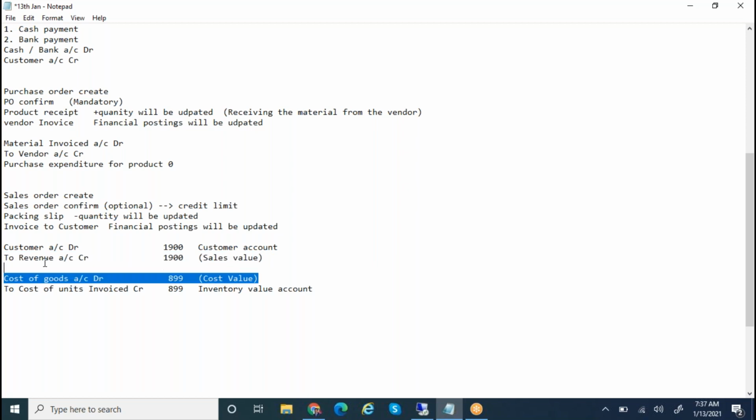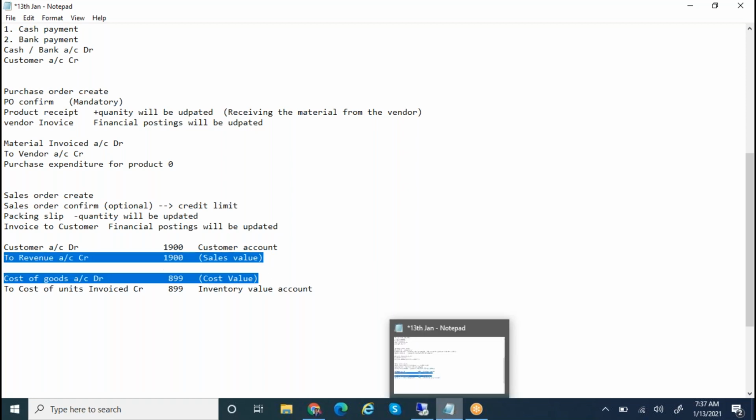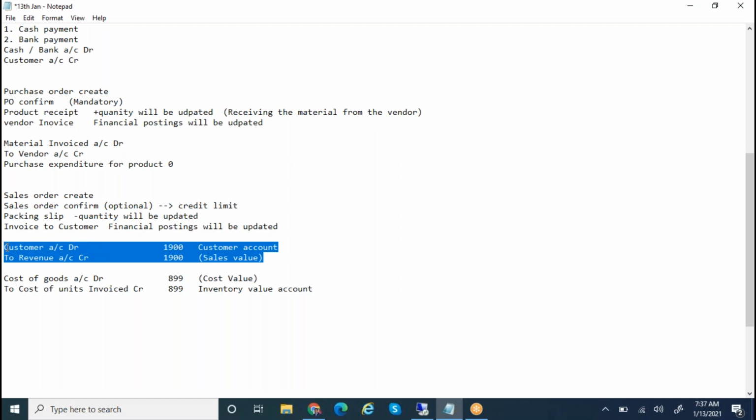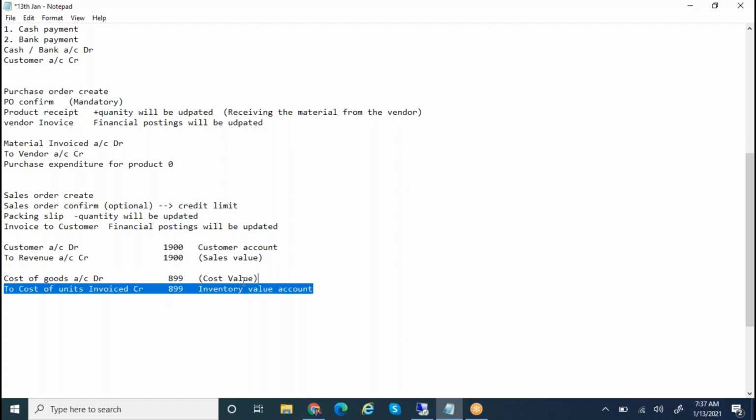This is the cost value. In some ERPs, this will not be posted. Only this will be posted. In so many small ERPs, they will post only these two. But in Dynamics AX, a global ERP, they will post this one too.